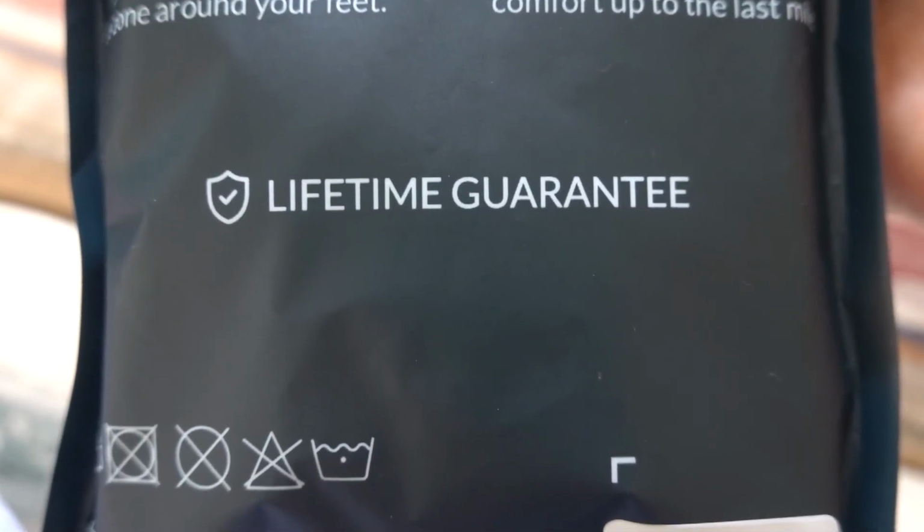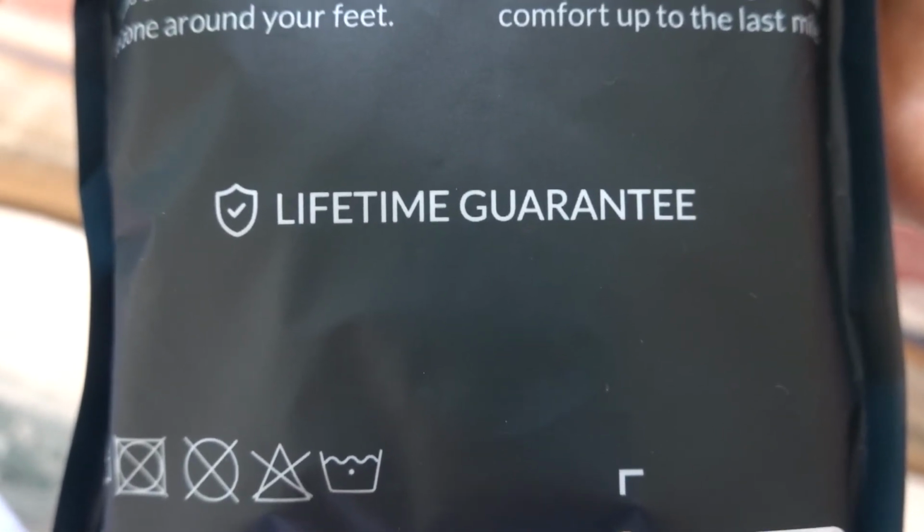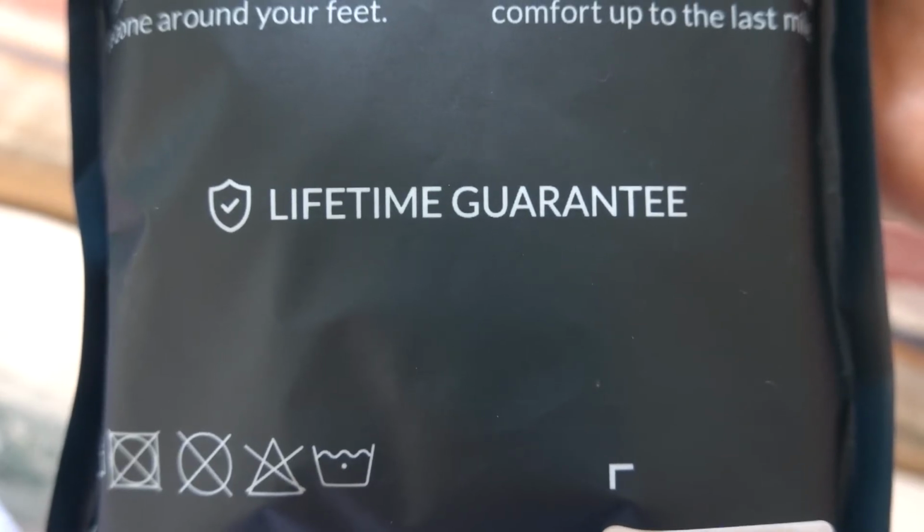Now, obviously, I can't really test that out in a month's time. I haven't seen any significant wear on these socks at all, despite wearing them nearly every day, except for when I'm washing them. The other thing that I really dislike about these socks, and I just think it's a design flaw, honestly, or maybe a marketing flaw is a better way of putting it, but these socks do have a right and a left sock.